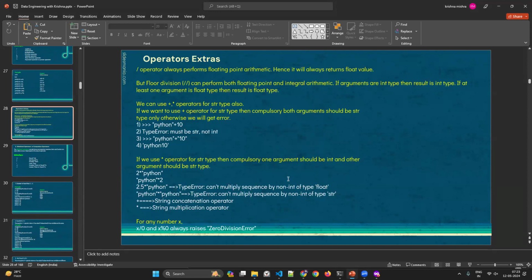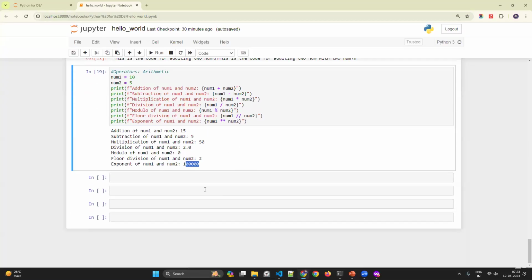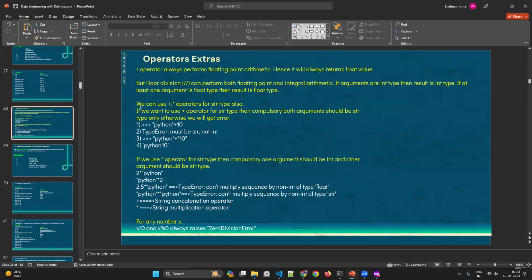Okay. So there is one more piece of information that I have already shown you for the float division. We can convert those floating point to integer, right? With a float division. And there is two more things that I can show you, that if you are using an arithmetical operation on string, what is happening? We can use a plus or multiplication operation for string type also.